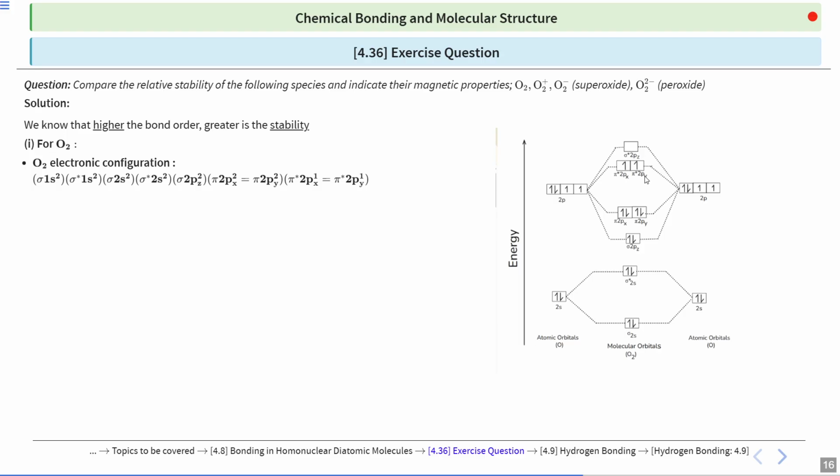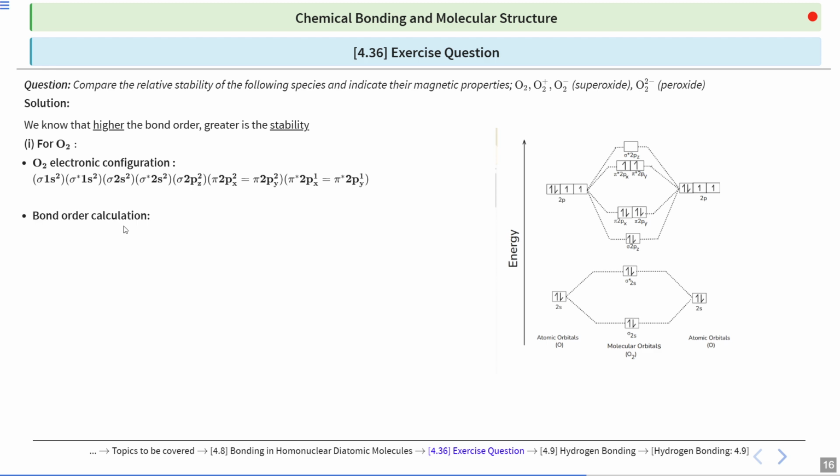Here, if you see, I have not represented sigma 1s2 and sigma star 1s2. When you become good at representing the MOT, you will also do the same. Just try to eliminate the need of writing the lower inner core configuration. Now for board exams it's important to do so, but if you are doing it for a competitive exam, try to ignore the configuration of the inner core electrons. Why is it so? Because ultimately the bond order will be cancelled out in the final stage.